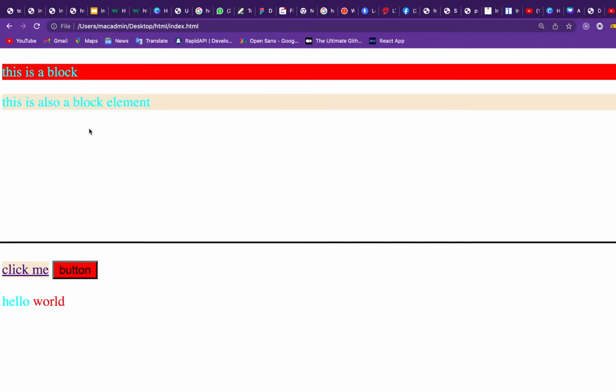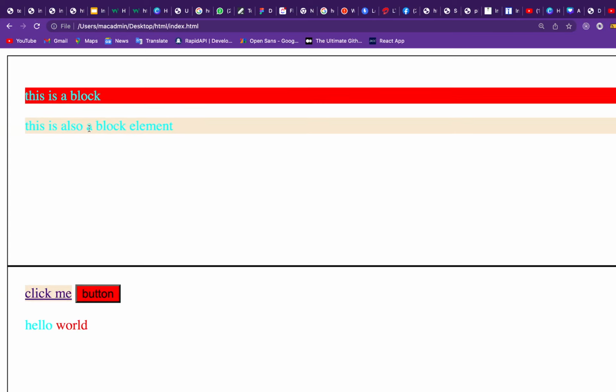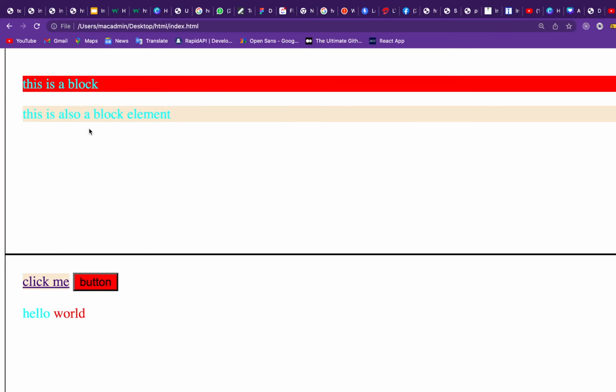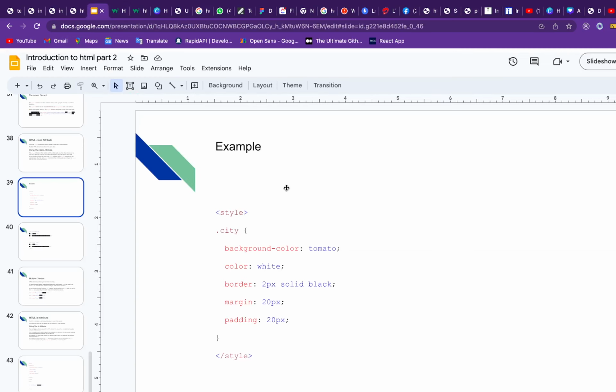Everything you can see that this class attribute is now styling both of the two divs. So that's that. When we get to CSS, we'll take you through that.